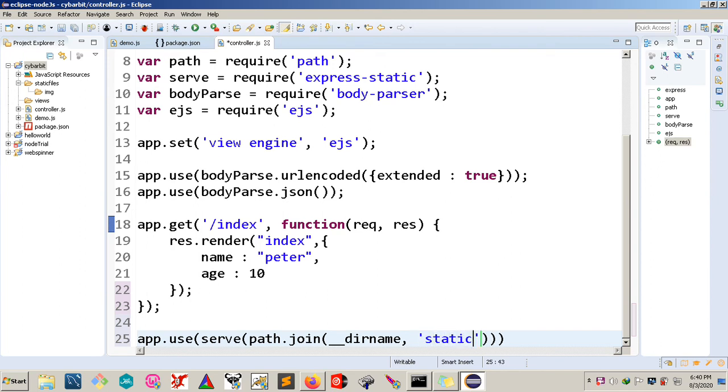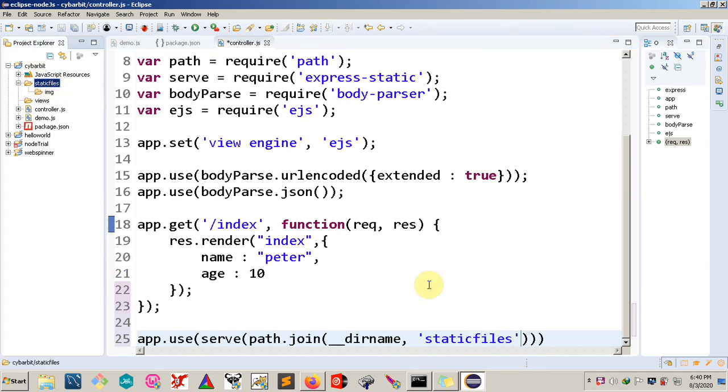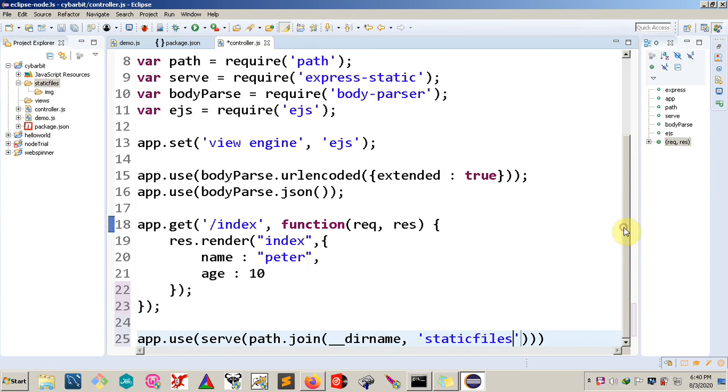Just pass in the static files, this folder over here, which is holding our images. So probably in the tutorial after the next, we might want to look at how we can actually display images.